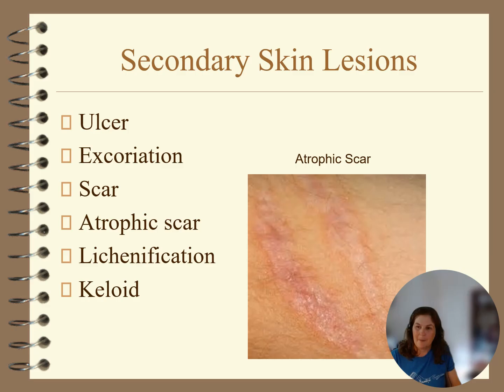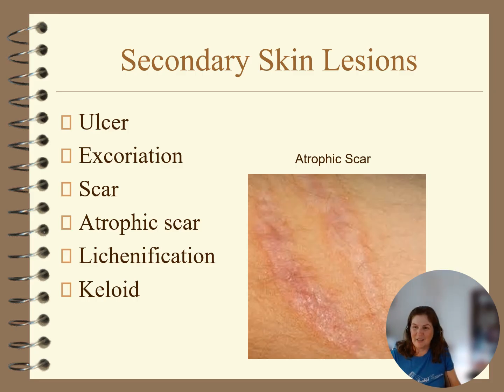A scar. After the lesion is repaired, normal tissue is lost and replaced with connective tissue, the collagen, which is a permanent fibrotic change. So that's why you can see scars later. Atrophic scar. It's lost tissue. Scars from acne or surgical scars often are atrophic scars, a sunken formation signaling the loss of muscle or fat that supported the skin. Stria, like a stretch mark, are an example of that.